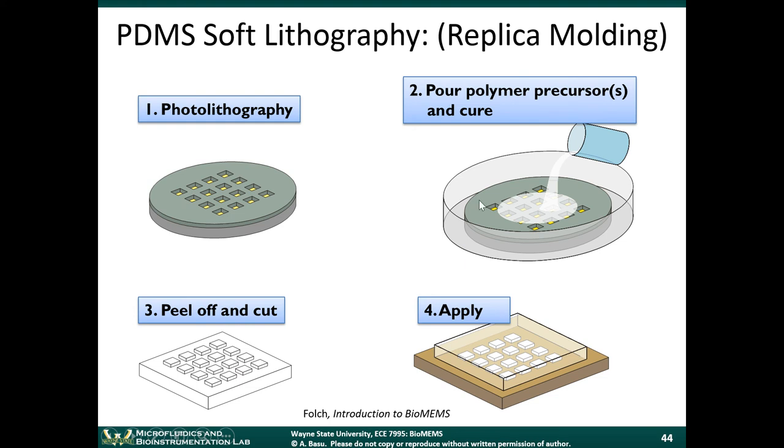So the reason why this process has become so popular is because the chemistry associated with it is well understood. The bonding is well understood and it's very easy to do. PDMS, if you take two pieces of PDMS and you treat each one of the surfaces with something called an oxygen plasma, or you can do a corona treatment on them, where you have an ionized gas that treats the surface of the PDMS. It sounds complicated, but it's actually very simple. You can plug a corona discharge machine into the wall. They're about like this big, and you just run it over the surface. And I think some of you, hopefully you saw that in the lab. There's one in the lab.